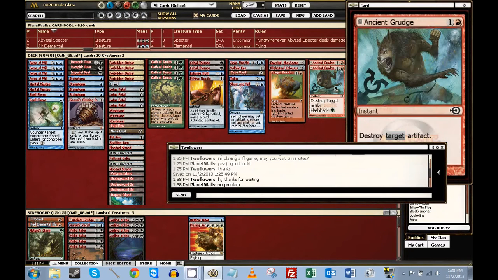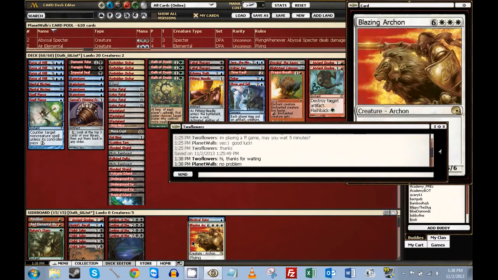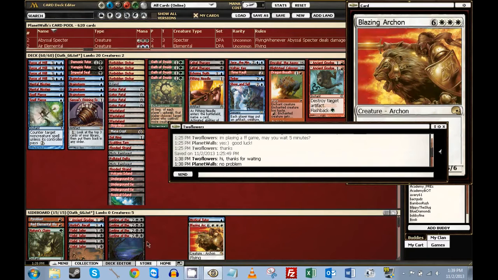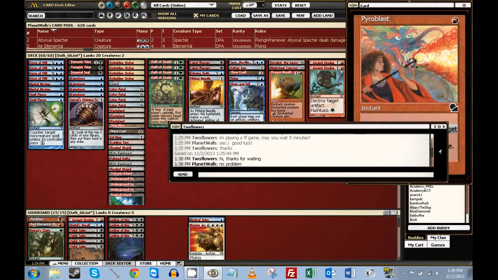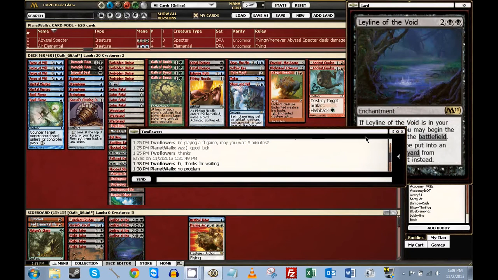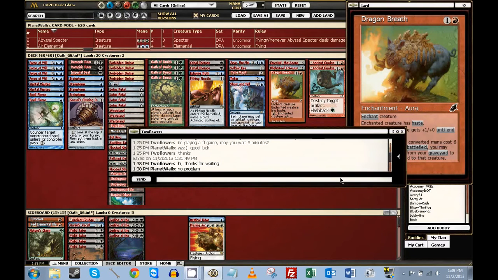So, my guess is he boards out the Ancient Grudges. Maybe he keeps in 1 and brings in a Mystical Tutor. Or he boards out his creatures and puts Blazing Archon in, but that leaves his deck weak in other ways, so I don't know exactly what he's going to do. Maybe he boards in Nature's Claim just as a way to gain himself life if he has a Mana Crypt out. We will see how he sideboards, but I look forward to the match anyway.